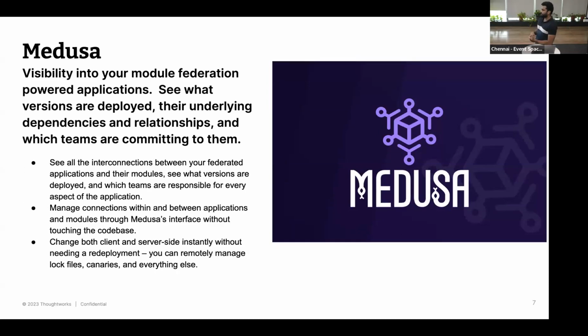Another additional thing that Medusa provides is that we can dynamically change the version. Let's say I made a release for a particular component, and that component has an error, not working as expected in production. It started to throw an error. Once a certain threshold is crossed, all the errors will be published to Sentry, and we can have alert webhooks configured from Sentry. Sentry calls Medusa, and we can even have a self-healing kind of mechanism. Self-healing is possible if we integrate Sentry with Medusa with the help of these webhooks.